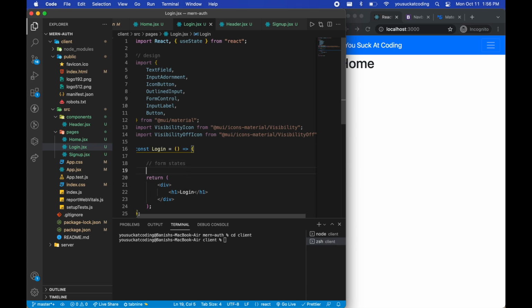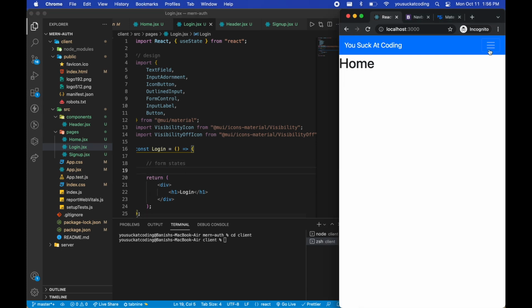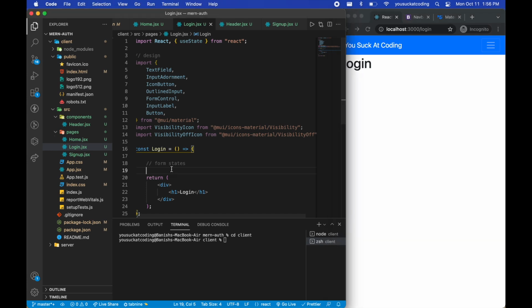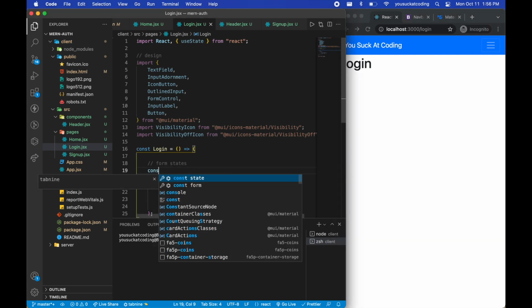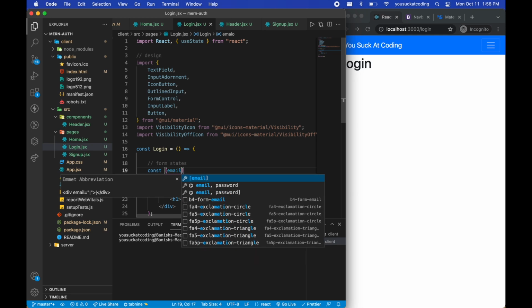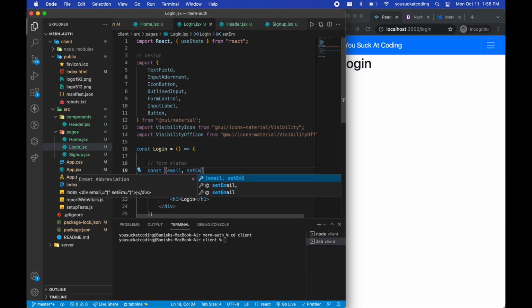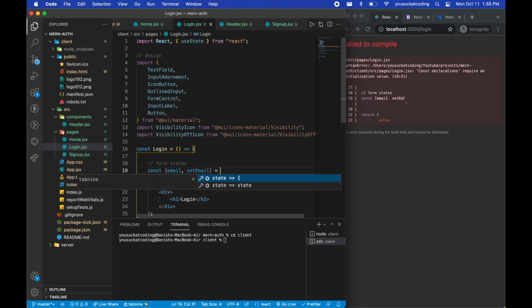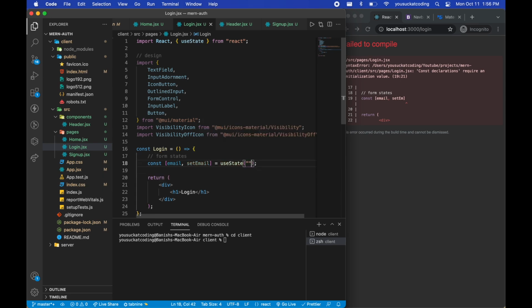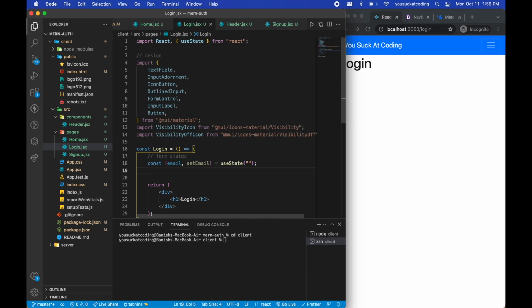Make a comment, form states. Now for the login page, let's open up the login page. We'll be needing the email, the password, and we'll also be needing a show password state, which is a boolean. So let's get started with that. Email, set email state, initialize this with empty strings.